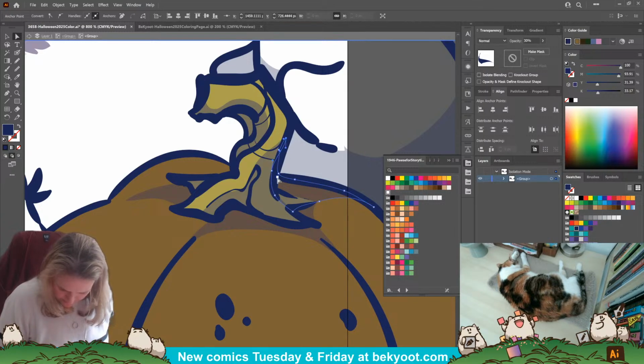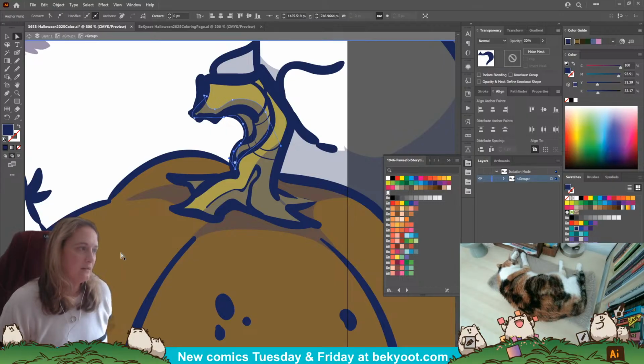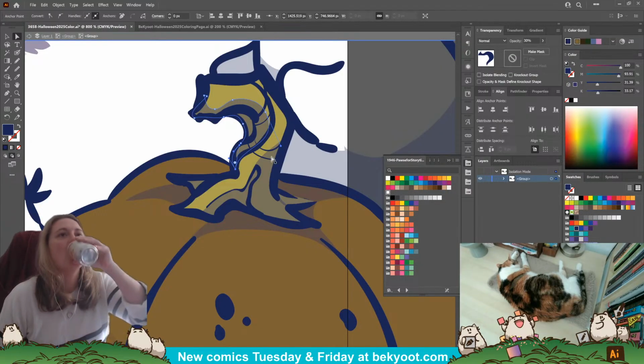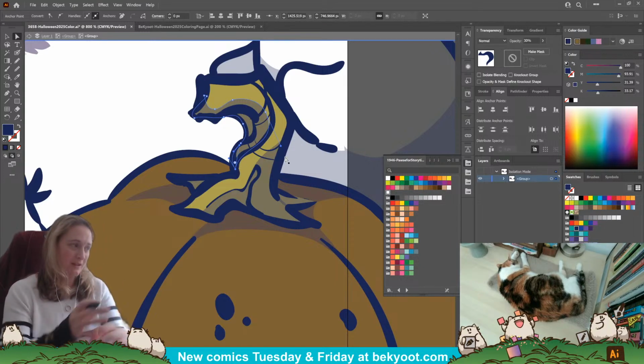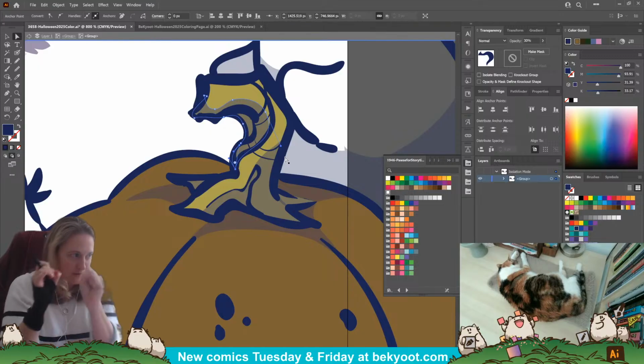Okay, what's going on here? Okay, I've got everything all twisted up. There we go. I am zoomed so far in. Why am I zoomed this far in doing these tiny little details that no one's going to see? Like zooming in on a giant poster that's going to be printed out 11 by 17 and you're moving pixels.